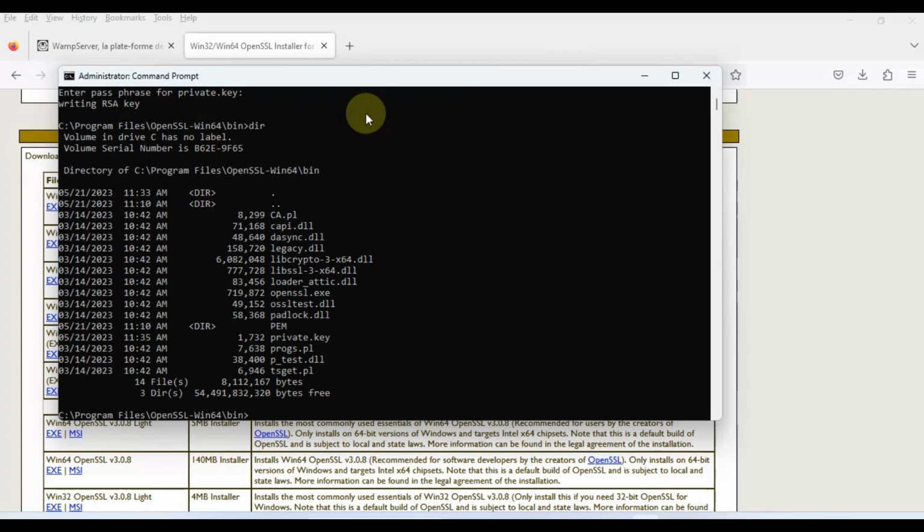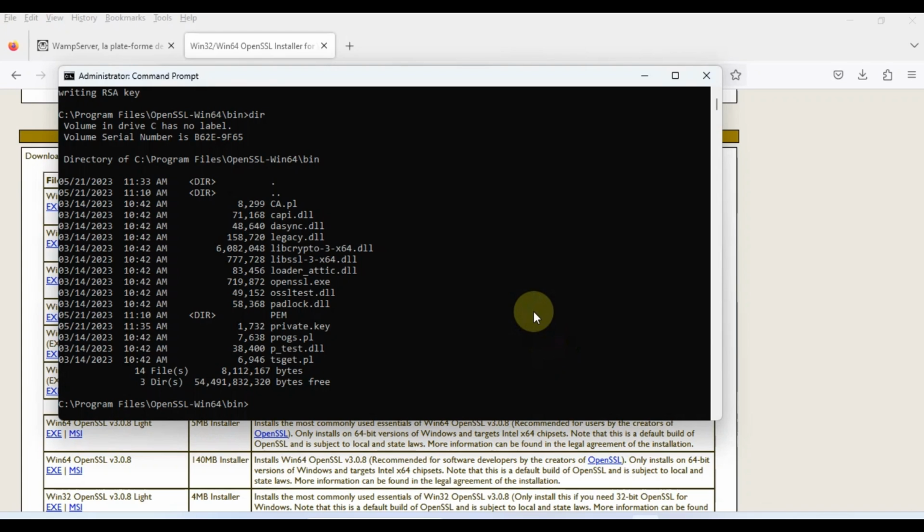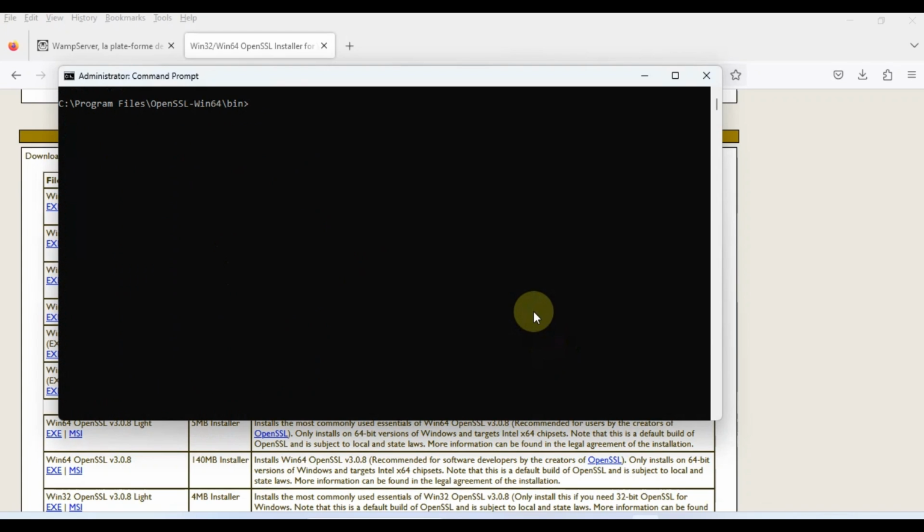So the next step is to generate the certificate. So we'll clear this out. The command to create the certificate is openssl req, that is for the request, -new. You need a new certificate in the standard format of X509 with no DES encryption standard. That is, you are not using the Data Encryption Standard. This is not nodes, but it is no DES.